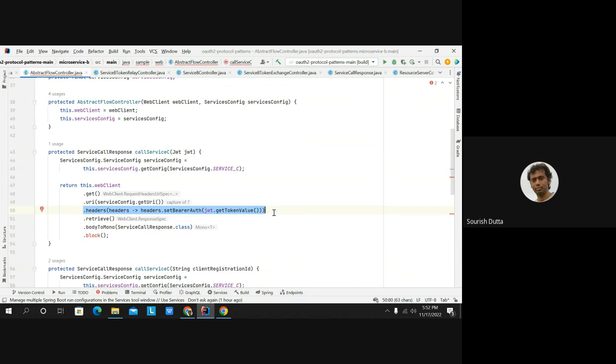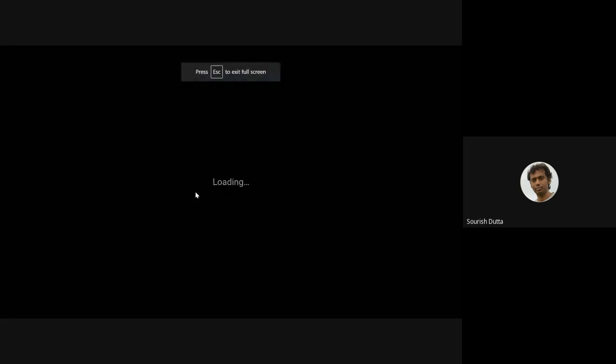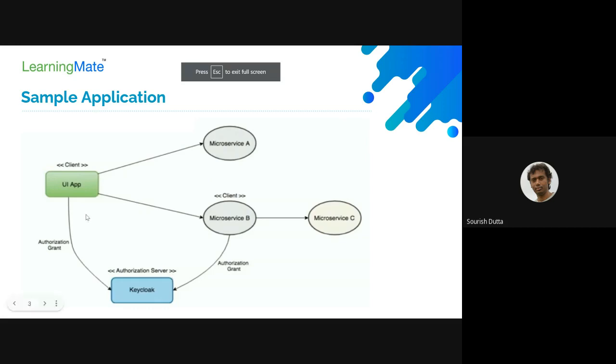So there are two ways of making the call that we can see. One is the same token that has been sent from the UI, that is, it got from the authorization server, sent to B. B just gets that particular token from its header and passes that to C. And everybody has a resource service, so they can authenticate that particular token like this. So it is basically the microservice to microservice call where the token has been relayed. The same token has been followed from the client.